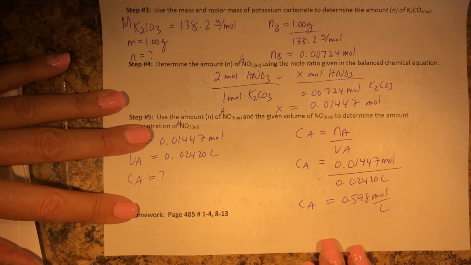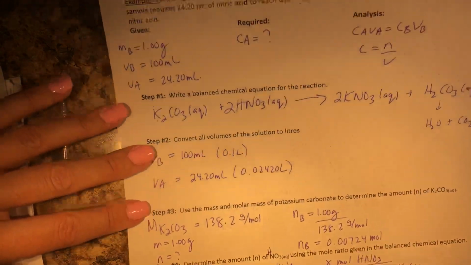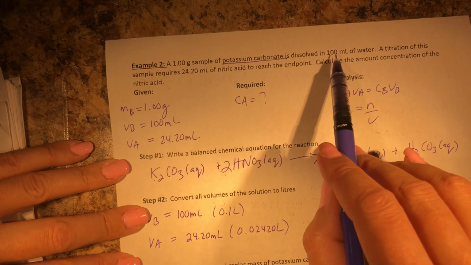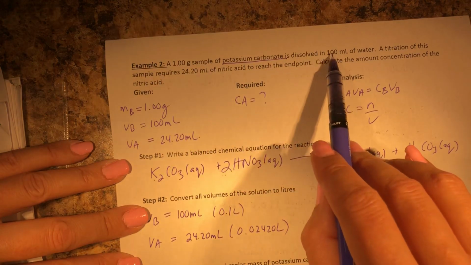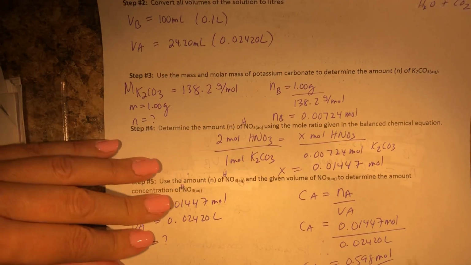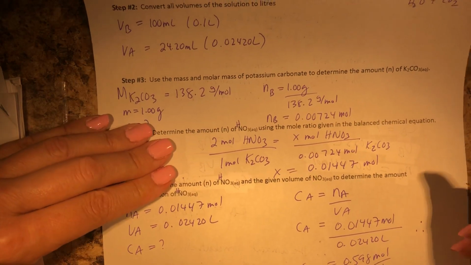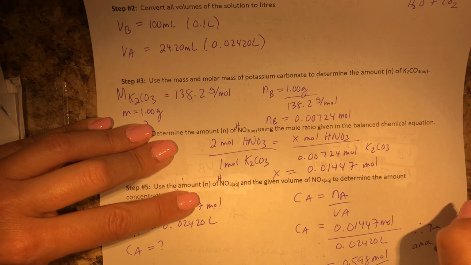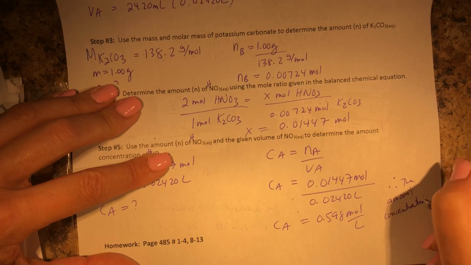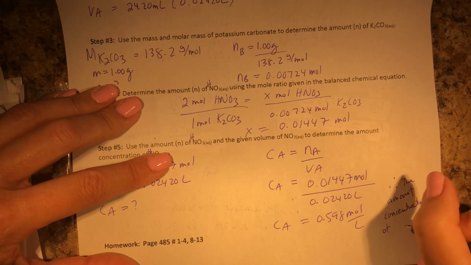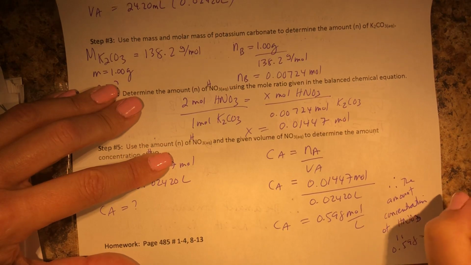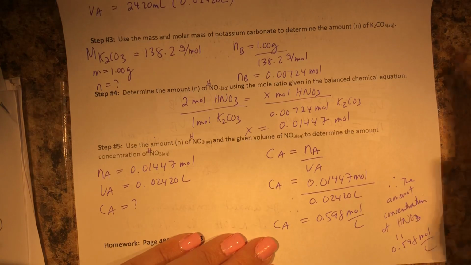Now, why did I use 598? Well, I go back to my question. A lot of you are missing this. Go with the least amount of significant digits in your question. We have that, this counts. Remember, zeros count in chemistry. So we need to have 3 digits. Therefore, the amount concentration of nitric acid is 0.598 moles per liter. Fix that little 3 I drew there.